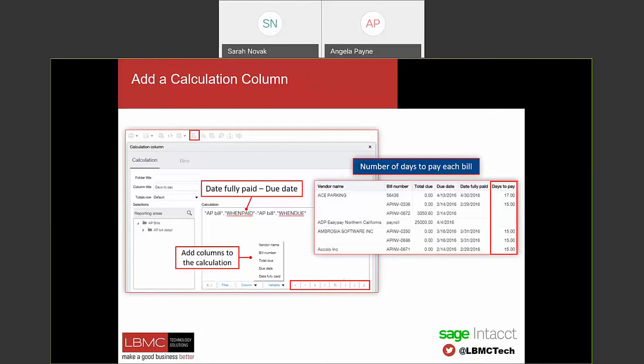As far as the names that you need to have available within your calculation, you'll see that we have various columns that are listed down at the bottom, such as the AP bill when paid. Even though it may not be a column that is listed in your report, you still have those reporting areas available on the left-hand side. So you could still use information from a column that's not listed in your report within a calculation if you need to do so.